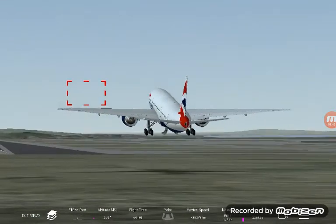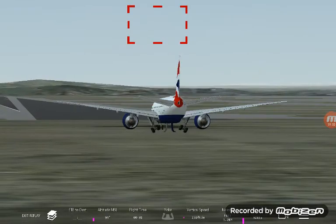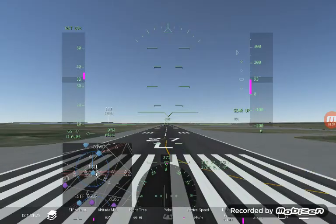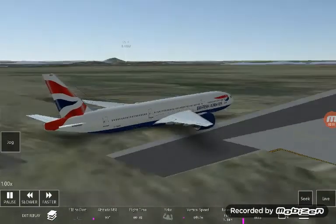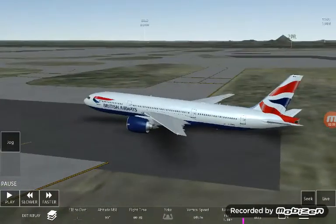And the reason why I put the gear up was to animate how the gear went through the wings of the plane. And the plane made it shy of the runway.